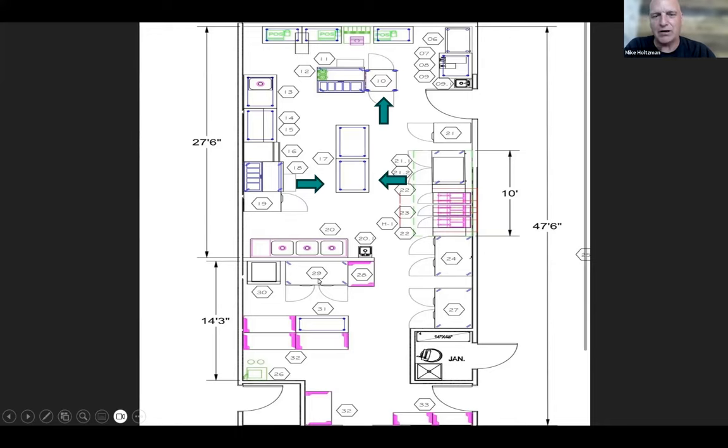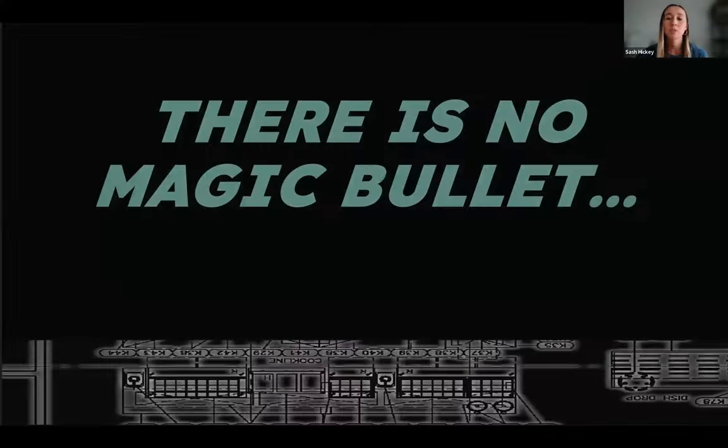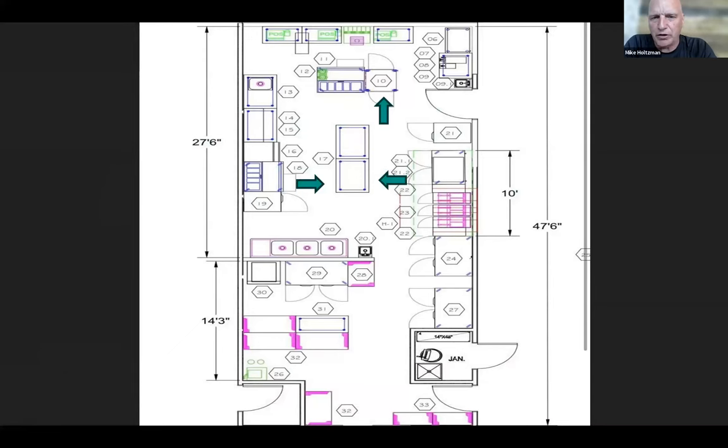You still need your triple sink, mop sink, and dry storage, but your actual pizza operation can be done in a very small space. Someone asked what a fully equipped kitchen like that costs — it's probably about $100,000 to $120,000 all in for that layout, which gives you a menu of pizzas, tenders, fries, nachos, and smoothies, all coming out fresh. When we were doing $20,000 on the weekend, our food cost was running about $3,000 — roughly 18% cost of goods. Shave ice costs us 30 cents and we sold it for $5; fountain beverages cost 45 cents and we sold them for $4. Our average worked out to about 20% cost of goods.